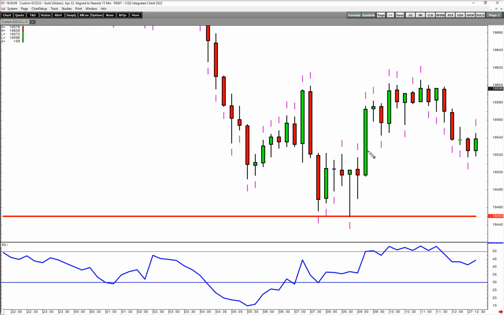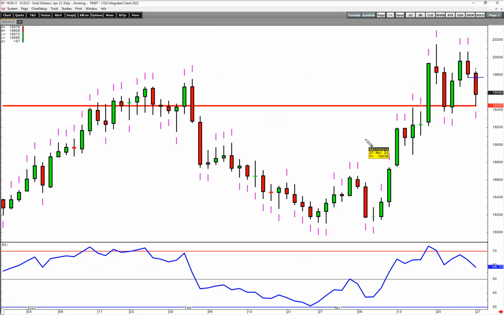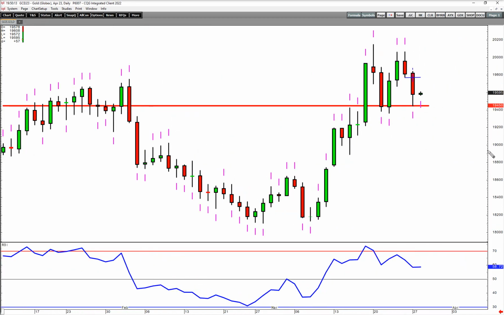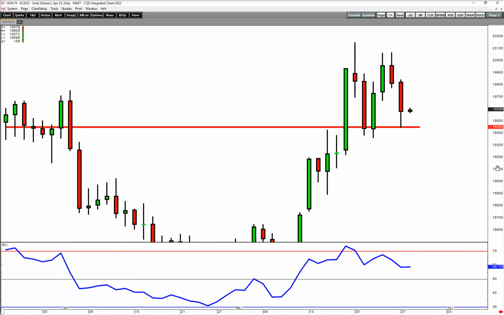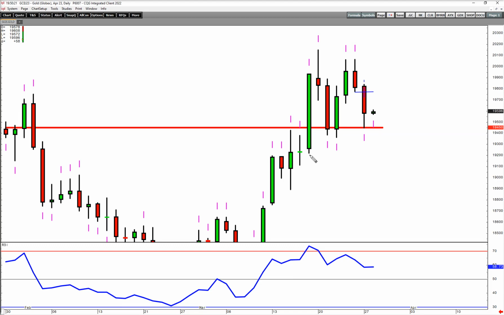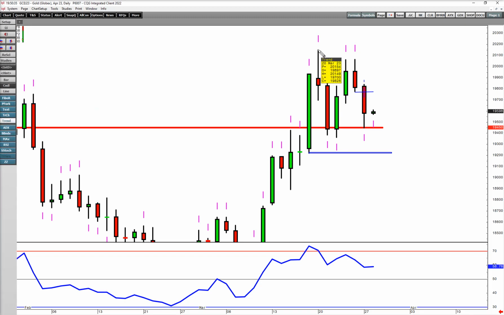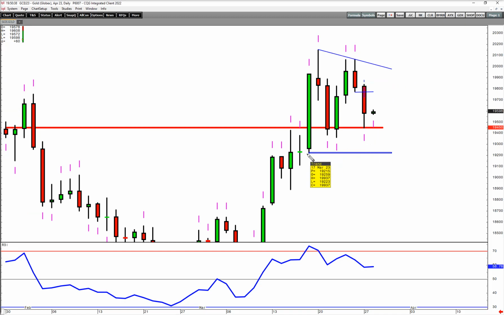So that's how you use the lower time frame in conjunction with the higher time frame to get asymmetry in your risk return. Now, I believe I also mentioned that I don't think this level will get taken out. This level is 1922.30. I believe I even put in a little triangle here, basically documenting what I think will happen here. We'll have a triangle, something like this, and an eventual break higher.